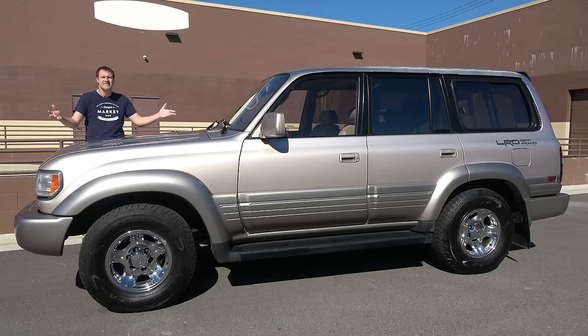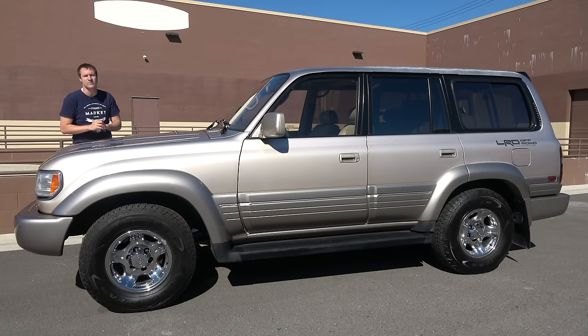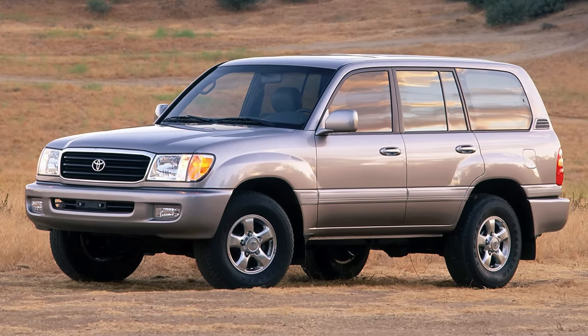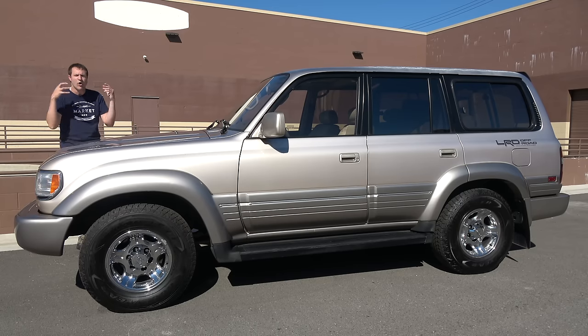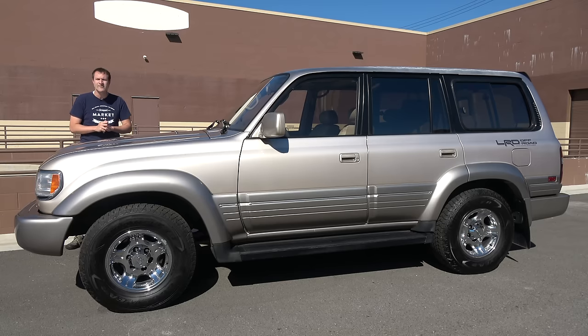That's the 80-series Toyota Land Cruiser — or Lexus LX450, or 'Lexus Land Cruiser' as a lot of enthusiasts now call it. The next generation Land Cruiser was called the 100-series, and it was objectively a much better vehicle, but it was softer, more family-oriented, and more luxurious. The 80-series was a great combination of off-road-capable truck, comfortable family hauler, and ultra-reliable companion — a combo that may never really exist again quite like this. Now it's time to give the 80-series a Doug score.